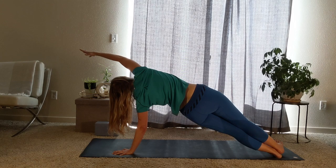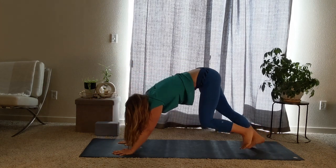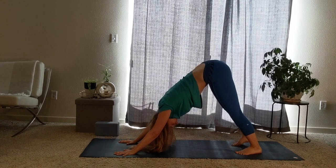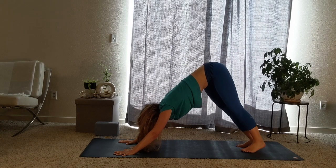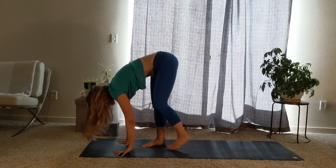Strengthening left arm and hand for 3. Lift higher 2. Downward facing dog. Couple breaths here, and then we'll move on. Inhale, prepare to walk or hop forward. Exhale, arrive top of your space.